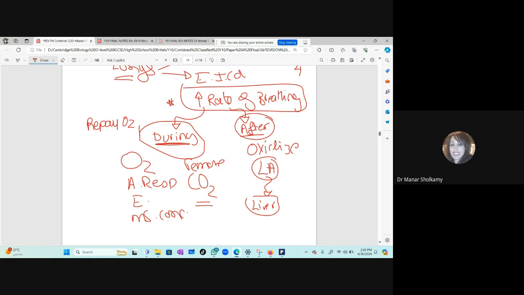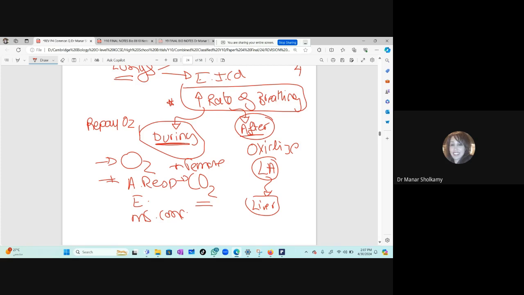Okay? So this part is very common. I'm exercising, I will breathe heavily. Even after the exercise, I will breathe heavily. During my exercise, I will give an answer. After my exercise, I will give another answer. During my exercise, I will need oxygen for these reasons, and I will remove the CO2 that is building up in my body. After the exercise, why am I still breathing? The exercise is finished. Here, I will mention to repay the oxygen debt, and you mention the lactic acid.